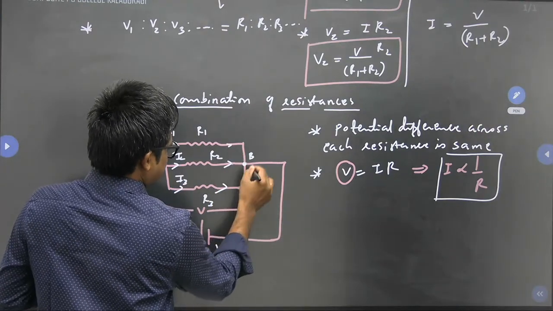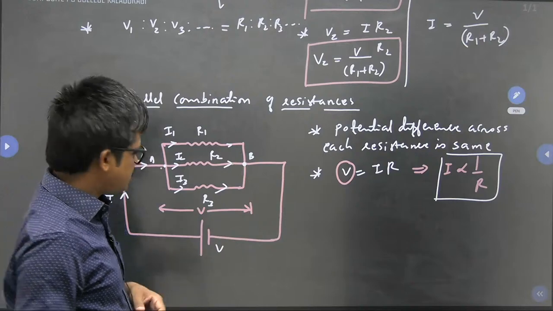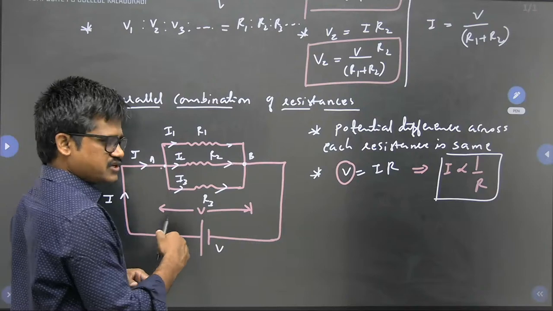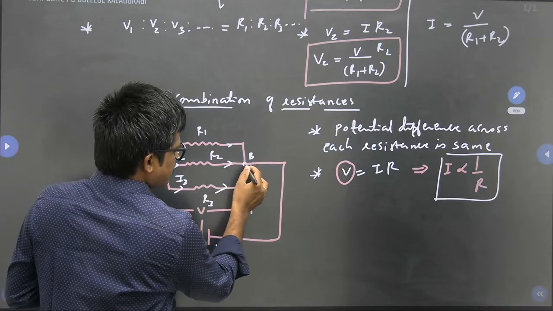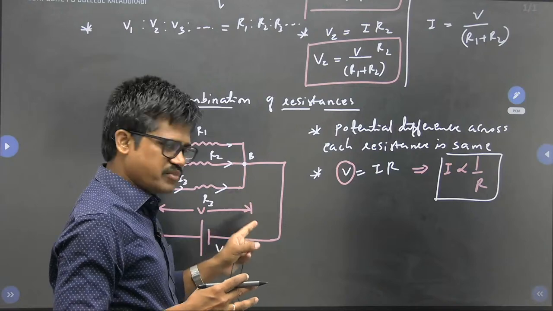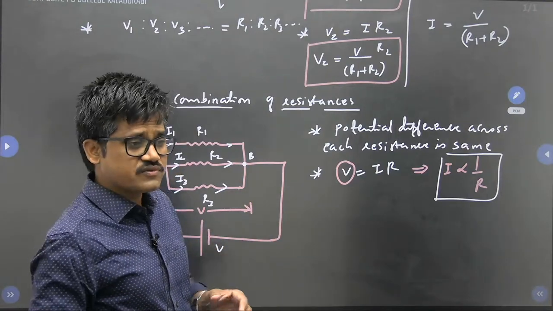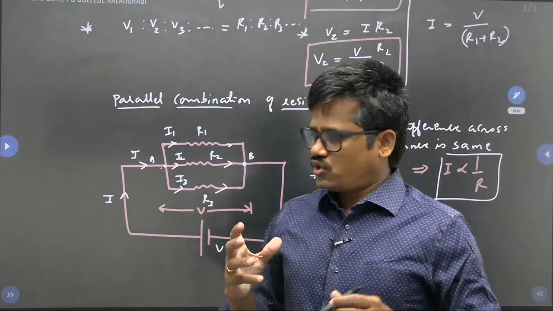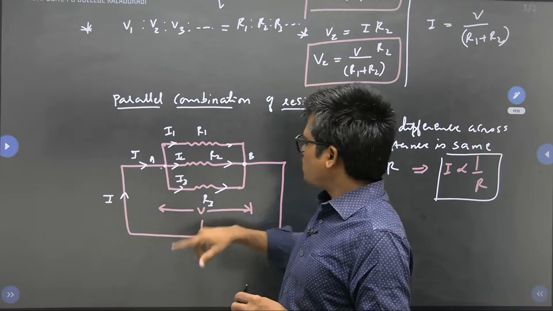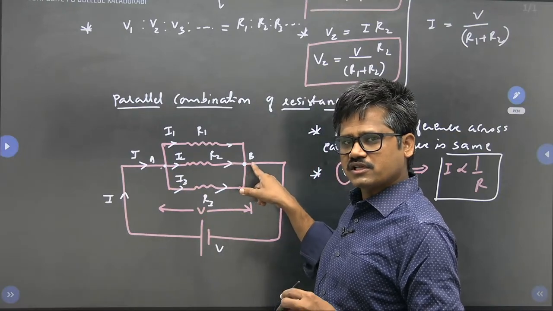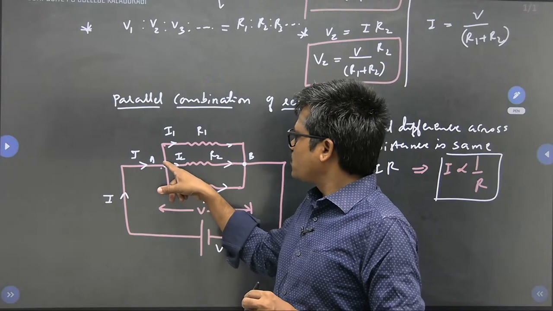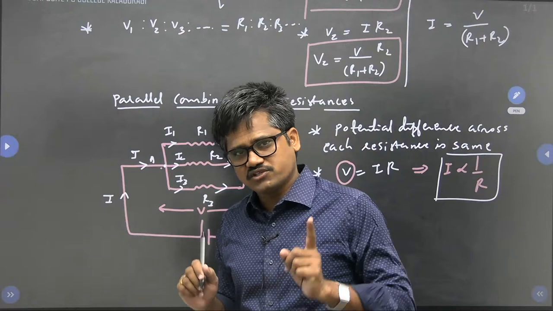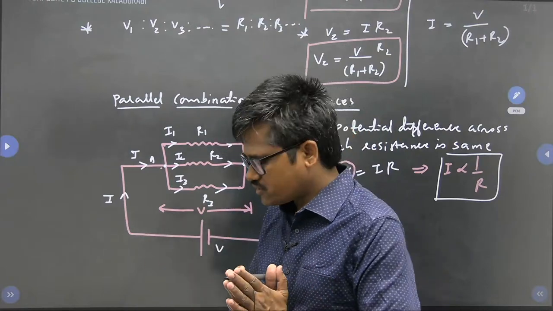So this current will go here, and again, the conservation of charge concept. How much current is entering at point A in any second? How much charge is entering at A in any 1 second? Definitely the same charge should depart from B at the same time. It's conservation of charge. Later you will learn it. Charge can neither be created nor destroyed. So if two electrons are entering in 1 second, two electrons should depart here. Of course, if you take the conventional direction, if two positive charges are entering at A in 1 second, two positive charges should depart at B in 1 second. Am I right? So there will be conservation of charge.